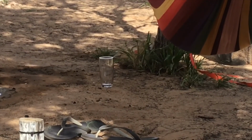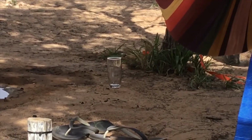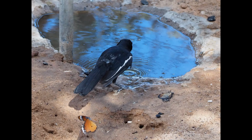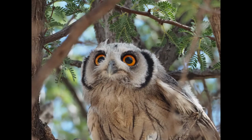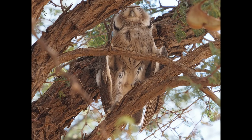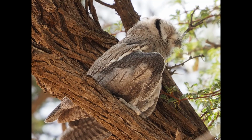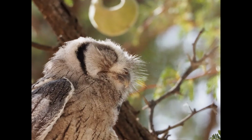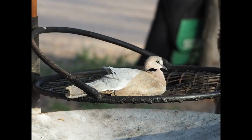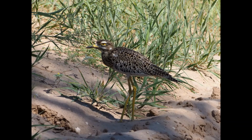The bird life in Mata Mata camp is absolutely phenomenal. There were a lot of birders around, bird watching people. Everybody was showing other people the type of birds and who was where. We found these two little owls and the mother in a tree just above one of the campsites. There was the cuckoo that was fed by the fork-tailed drongos, crimson-breasted shrikes, crows, doves, pigeons, all sorts of birds in the camp. And it was absolutely phenomenal just to walk around and look at all the birds in the camp.